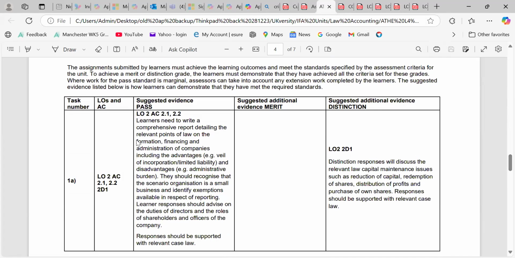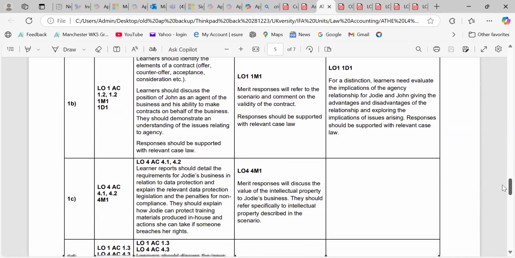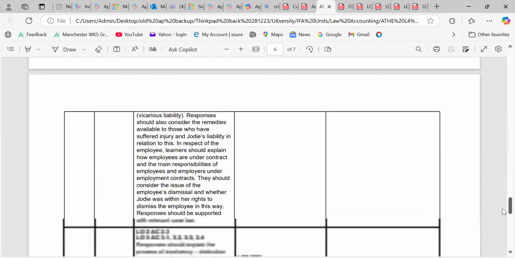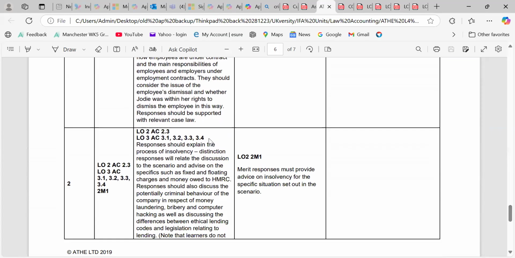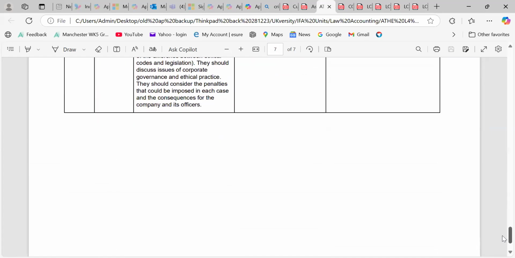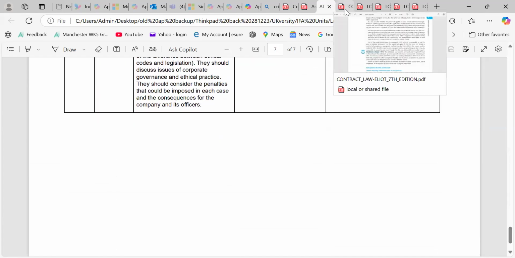The guidance is also good to follow. When you do 1A, follow this. All the key points are given as bullet points for 1B, 1C, 1D, along with the assessment criteria under which we are assessing. So it's good to follow.